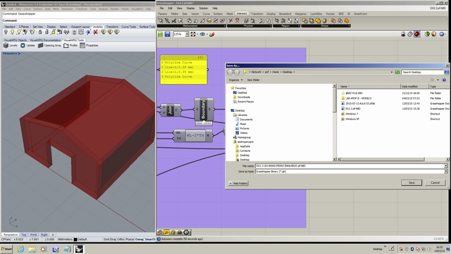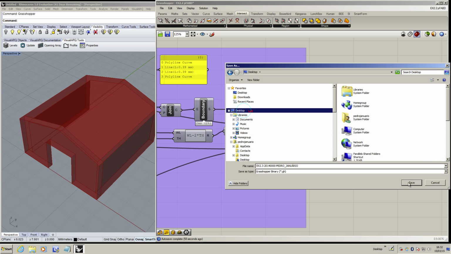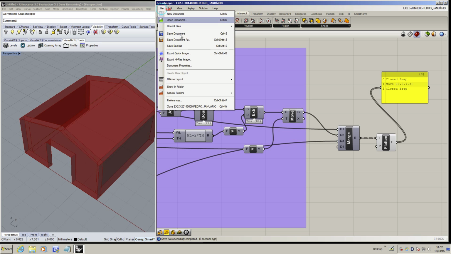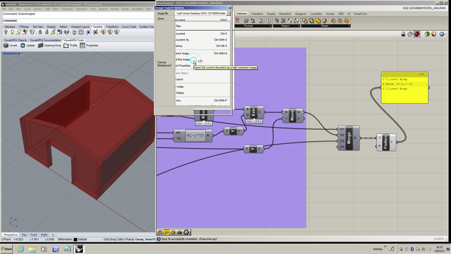Okay, here lower. Okay, save it to your desktop or where you want as a grasshopper, and then do file export high resolution.